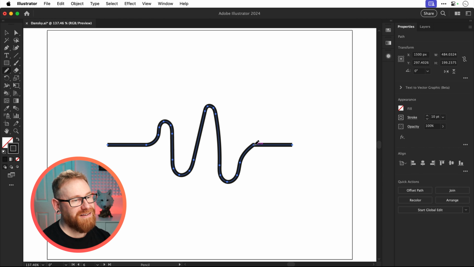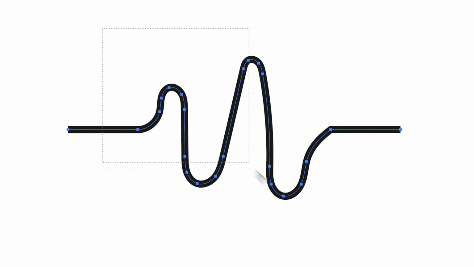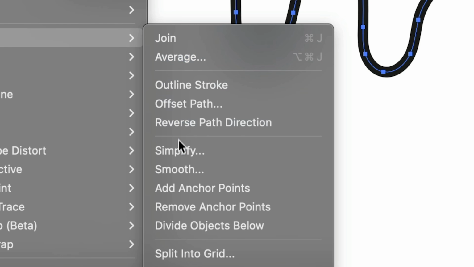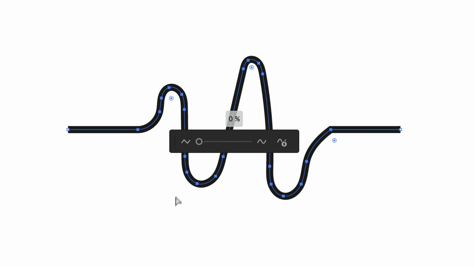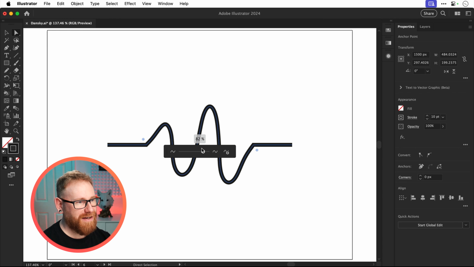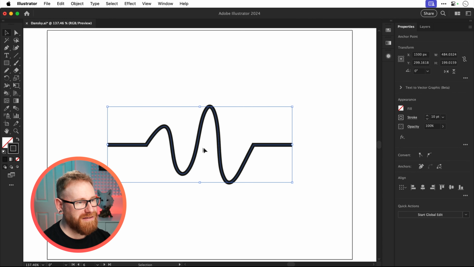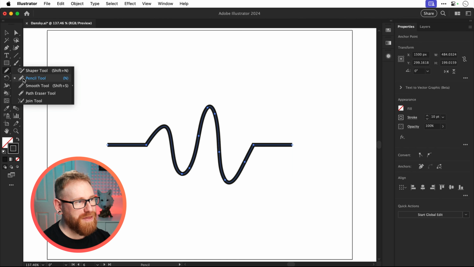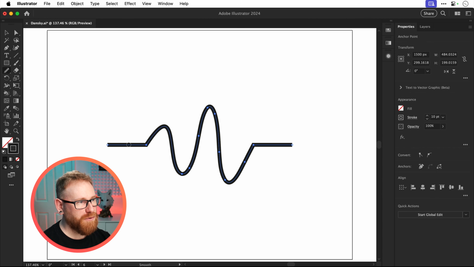And whilst it still isn't ideal, remember we can use that trick we learned in the last step to select individual anchor points, drag it up, and there we go. That does a pretty decent job, but I've still got some bits that are a bit wonky. Bonus tip then, grab the smooth tool over here.